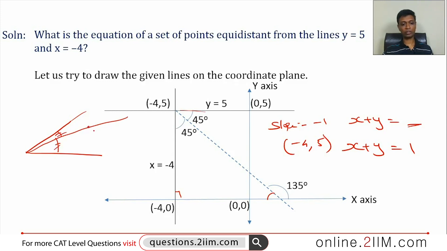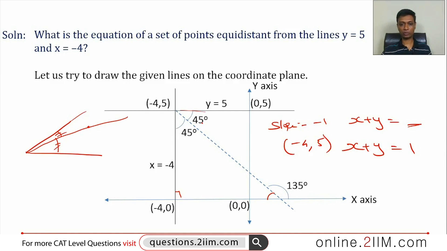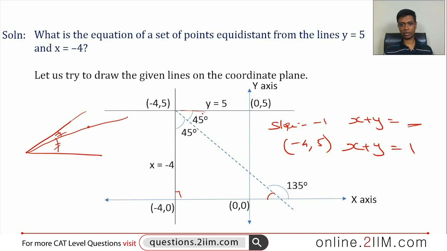In general, whenever you have any two straight lines and want a set of points equidistant from both, you are looking for points on the angle bisector. Any point on the angle bisector is equidistant from both lines. Here the angle is 90°, so the bisector cuts at 45° and 45°, making it easy to construct. Even if the lines are not perpendicular, the same idea applies — points equidistant from two lines lie on their angle bisector. So the equation we are looking for is x + y = 1.